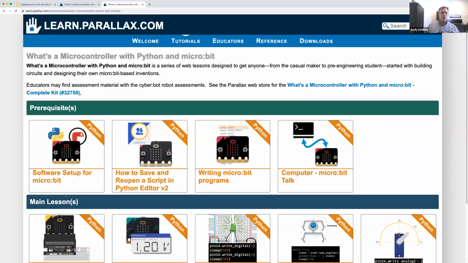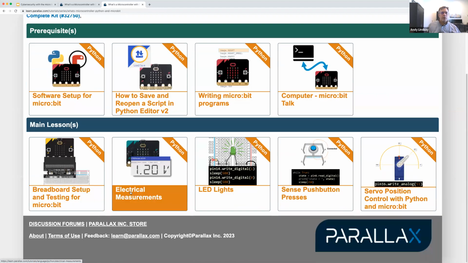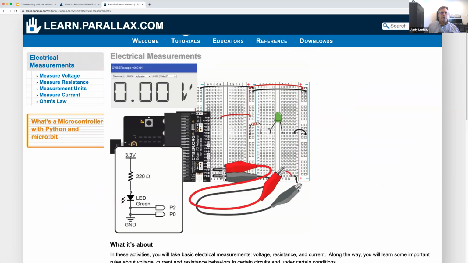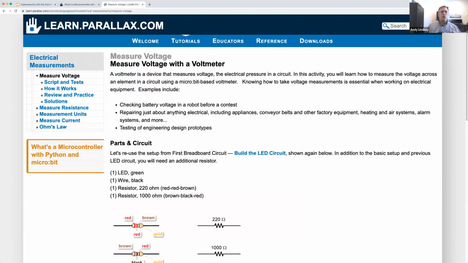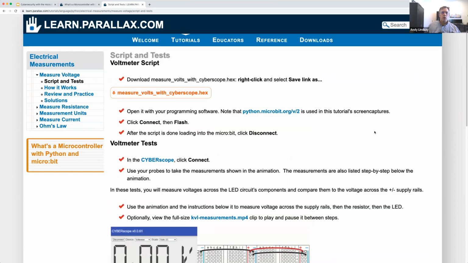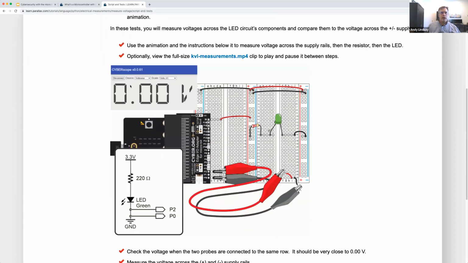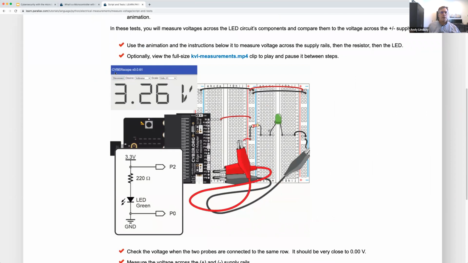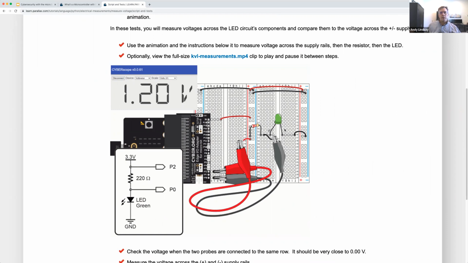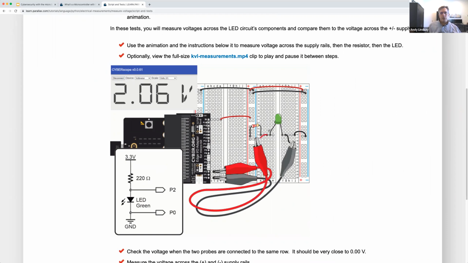But also there's a lot of theory in electricity and electronics. And so I did what I could to give students some real world experience. So we actually have a thing called the Cyberscope, and the Cyberscope here is functioning as a voltmeter, and the students have built a circuit, and the Cyberscope is actually just connected.